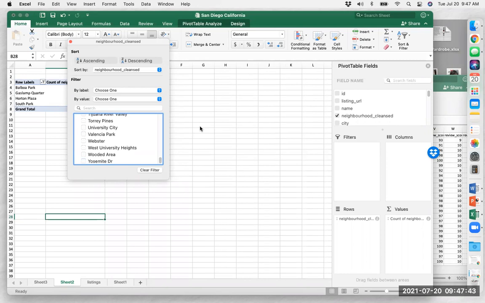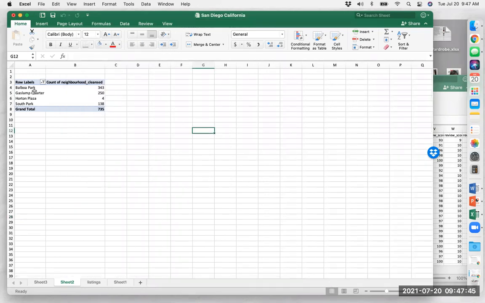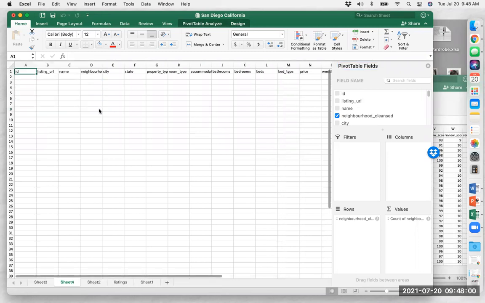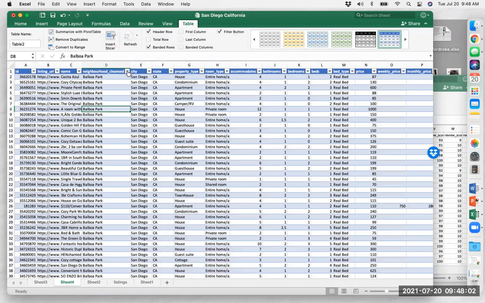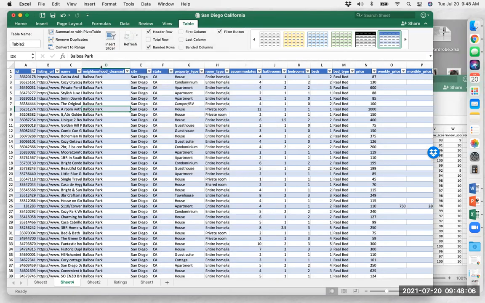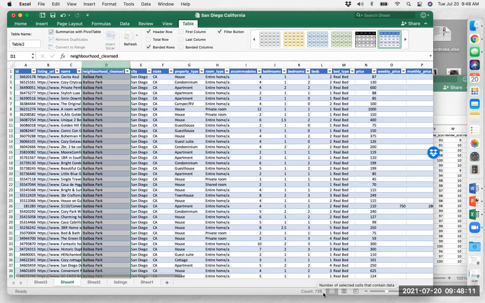And then when I click away, now I only see these neighborhoods. If you want all four neighborhoods and all of these listings here, just double click on the total. That's the 735. So that's just combining these four neighborhoods, for instance. I'll go ahead and double click. And then you can see here, if I do the drop down, it's got my four neighborhoods and nothing extra. I can click on this and see how many I have. So of those four neighborhoods, I have 735 listings.